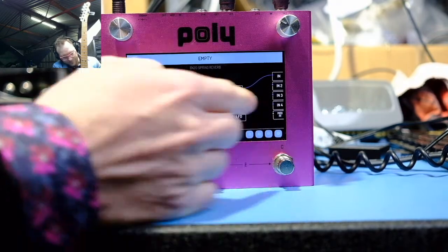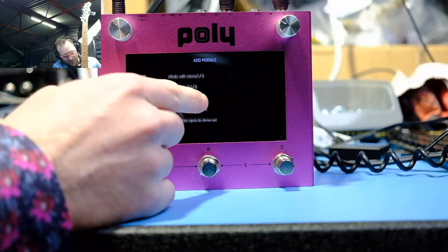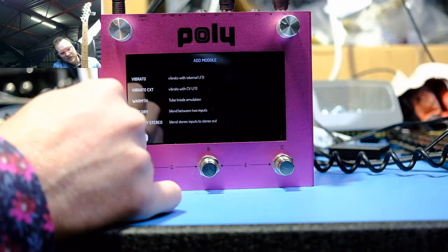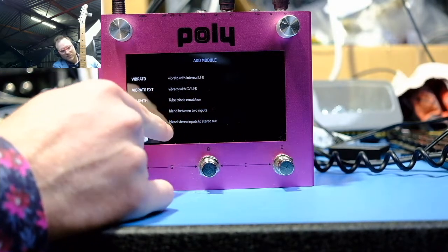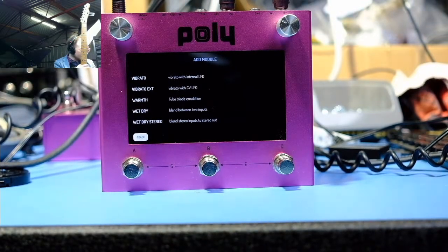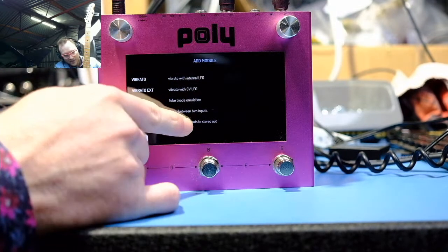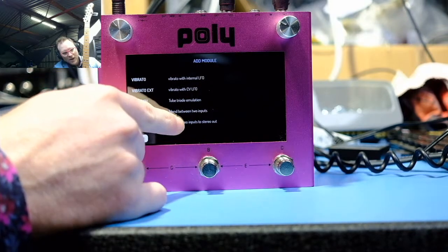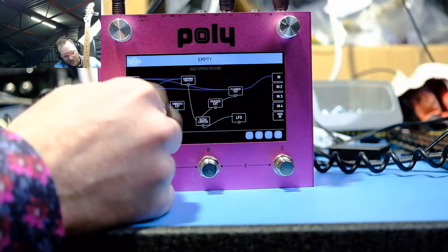There's also, if we go into effects and scroll all the way down to the bottom, the wet dry and the wet dry stereo modules. So they'll blend the dry path. One of the things that makes it a bit confusing to have anything like analog drive-through, which maybe there's a cunning way to do it. I haven't thought of a cunning way to do it, but there could be a cunning way that I don't understand that doesn't take giant piles of very expensive hardware. But often, say if you have, this is a wet dry stereo.